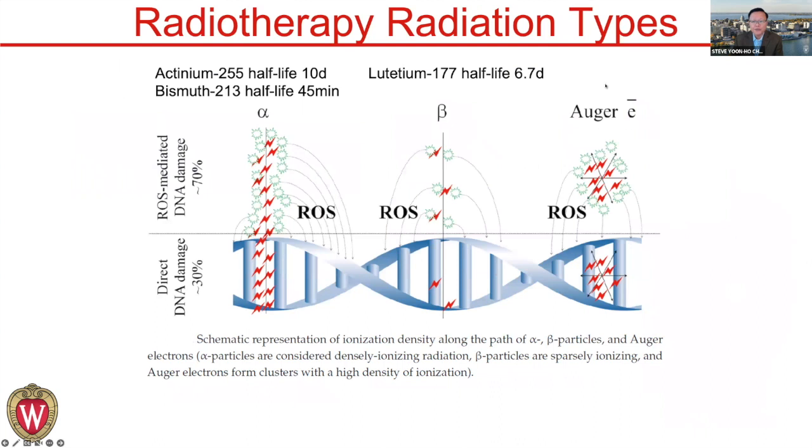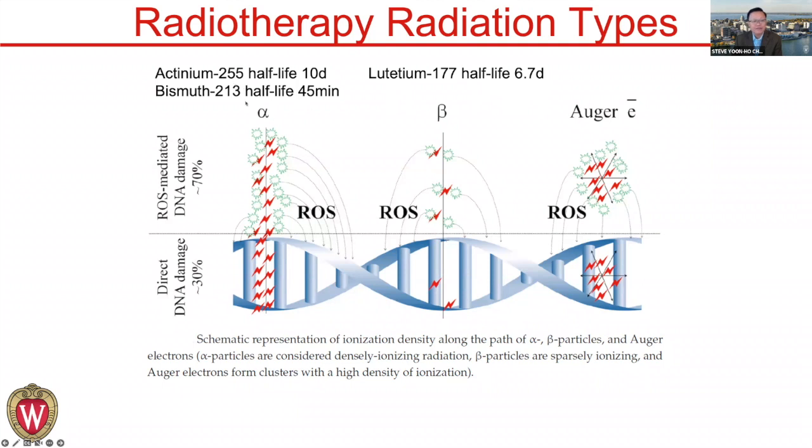So the type of radioactive activity that we use for therapy, and there are a number of them. There are Auger electron emitters, which we are in development, but really not clinically applicable currently, except in some clinical trials. However, the workhorse right now is lutetium-177, which has a half-life of 6.7 days, so basically half of that activity, if you just leave it alone, will decay in 6.7 days. And this lutetium-177 will cause beta activity, which will cause single-strand DNA breaks and cause cell death.